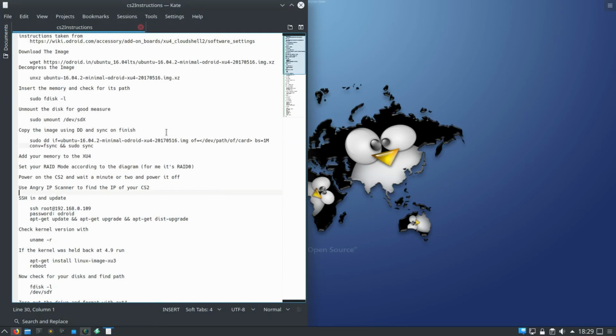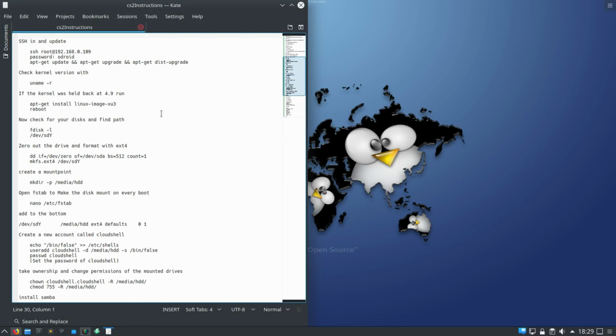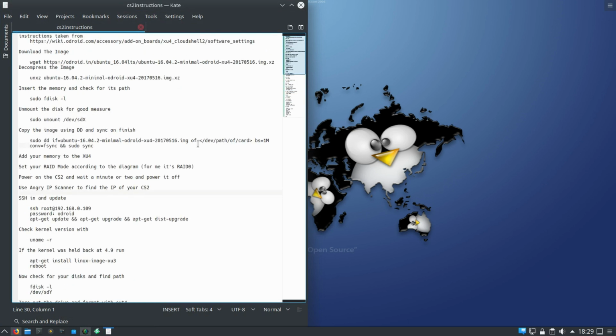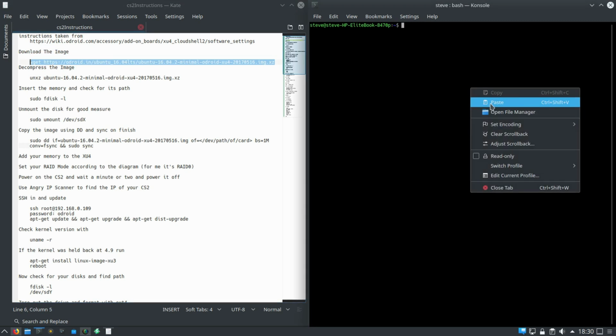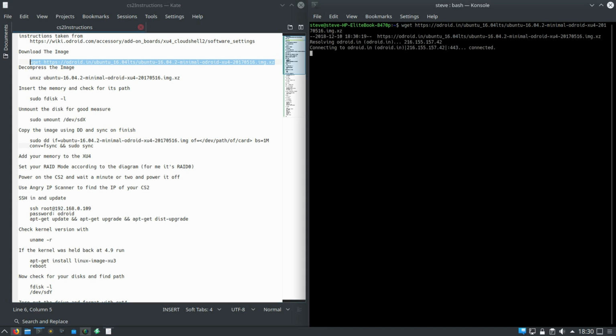All right, so I've compiled a list of instructions here. Basically, it's what I do to make sure that we get this working properly. We're going to need to open up the terminal first. And the first thing we want to do is make sure that we have the image. So we're going to wget, and I'll have these instructions somewhere. You can access them very easily. So wget is going to download that image there, and that may take a moment.